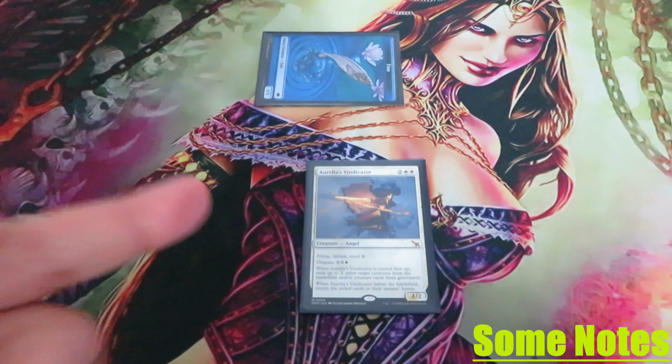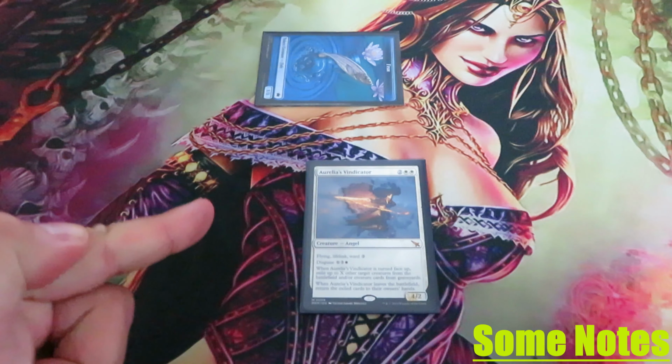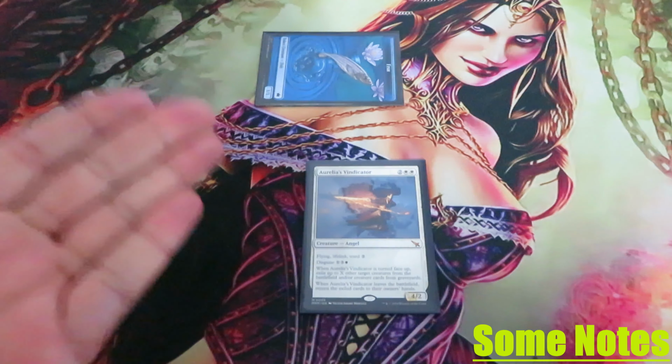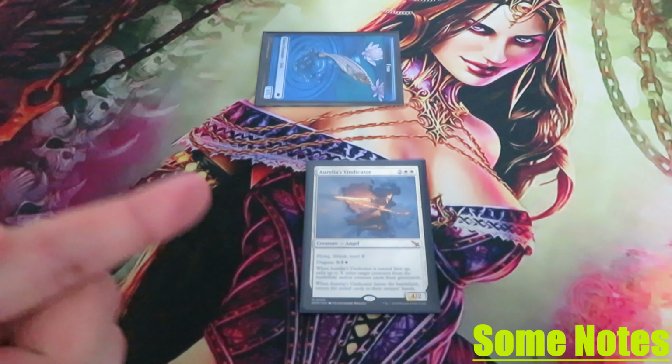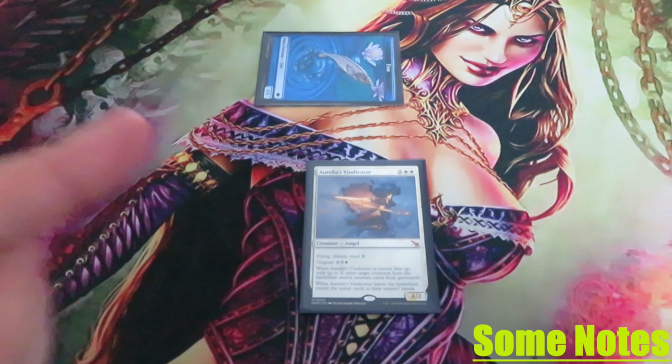Some notes: as you cast a permanent spell with gift, you can promise the gift to an opponent if you want. When the permanent enters the battlefield, the chosen opponent receives the gift. As you cast an instant or sorcery spell, you can promise the gift to an opponent if you want. Then the spell's other effects happen.